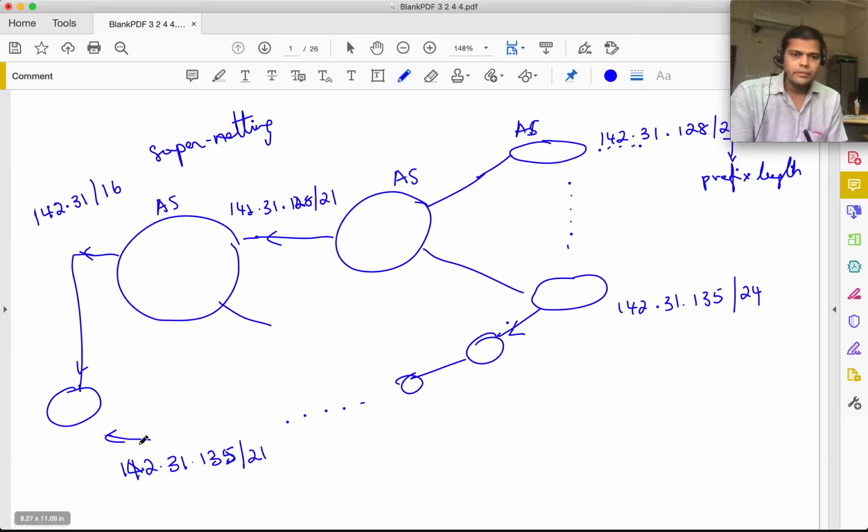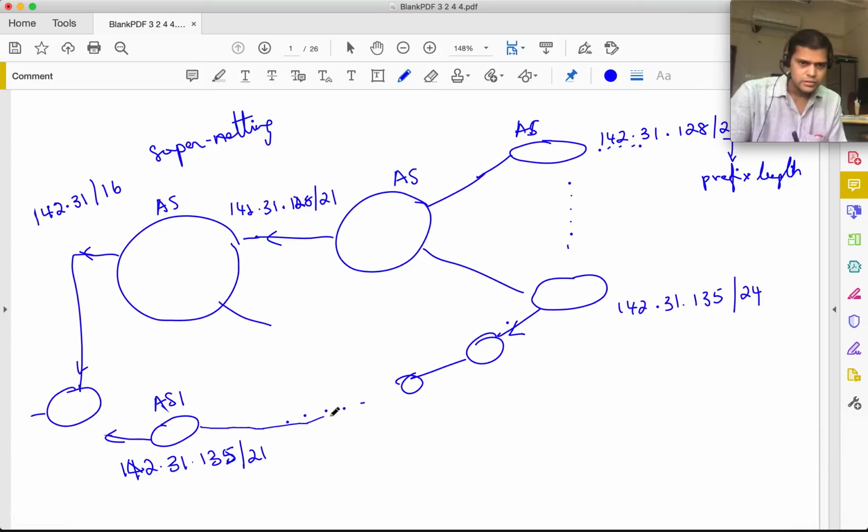So what's going to happen over here? For each unique prefix reached, it's going to use the BGP rules, and it's going to choose a particular path. Okay, and so let's say that this has come from this particular autonomous system. Let's say AS1, and this is whatever. Let's say that we have a direct connection, AS2, AS3, and so on, right? Let's say this is AS4.